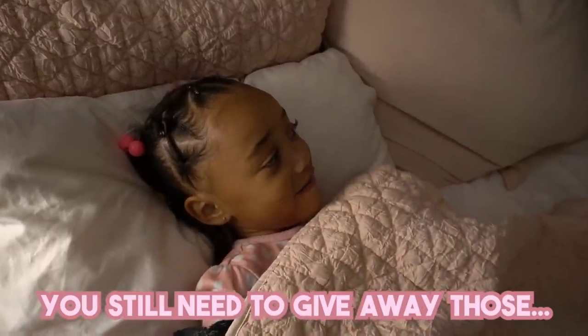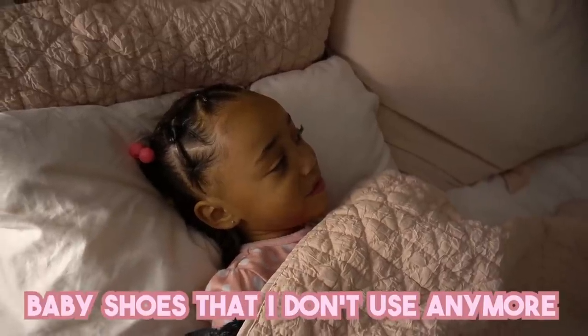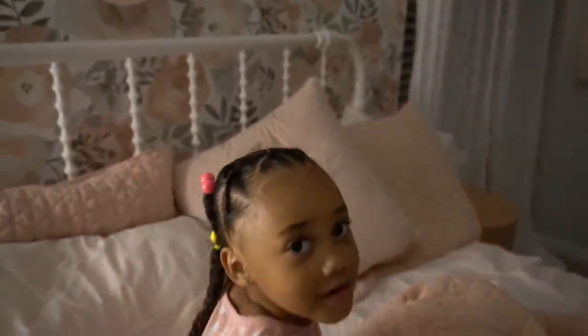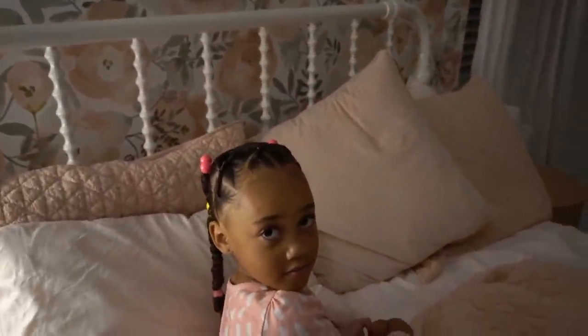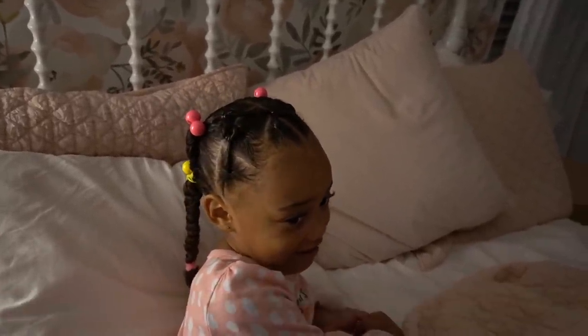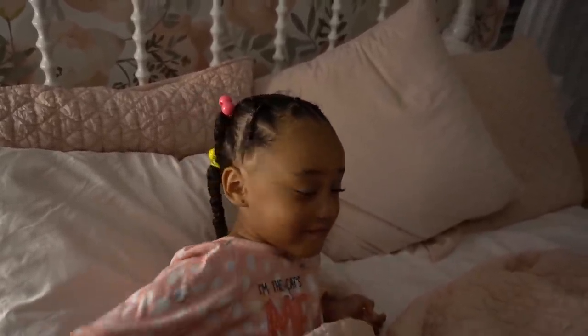The end. You still need to give away those baby shoes that I don't use anymore. You talking about those shoes up there in your closet? Yeah. Why do you want me to give them away? I was gonna keep them just in case you ever had a little sister who needed them, and I have another baby again. You don't want me to?